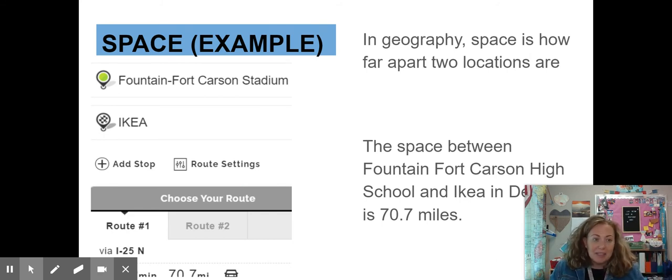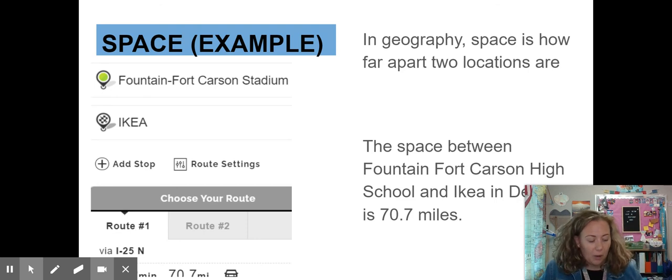So obviously that limits, I don't go to IKEA very often, but it is certainly also not so far that I would never go. So that's different. That's an interesting conception. So space is simply how much distance there is between one location and another. The farther away things are from each other, usually the less interaction there is. So people in Fountain go to IKEA less likely than probably people who live in Denver. My sister-in-law, my husband's sister, lives in Denver. I swear she's at IKEA every couple of weeks. I go maybe once a year. I think it's been a couple of years since I've even been.